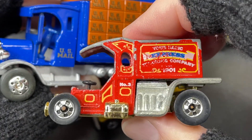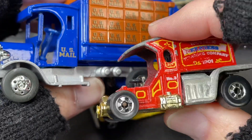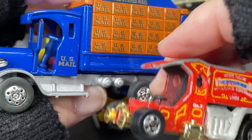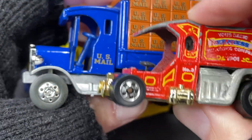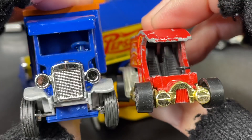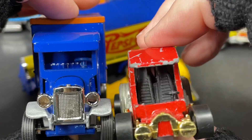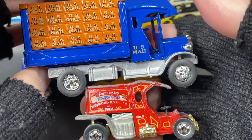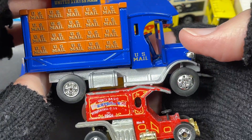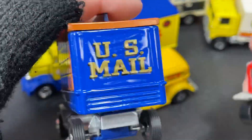Your Basic Express Trucking Company — number three on there. This one's a mail truck; they have kind of a similar style. The Hot Wheels does have plastic wheels and a more hot-rodded-looking interior, but a very similar truck with a little porthole window on the side. It reminded me of these Hot Wheels that I have.